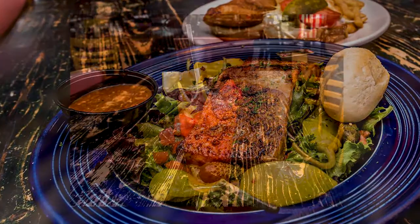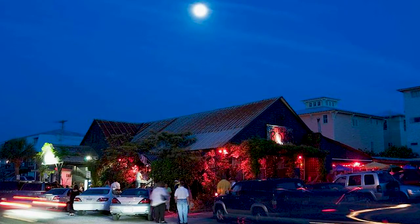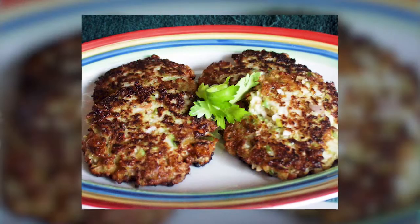It's the Red Bar. And Red Bar serves all kinds of really, really good food. And of course, good drinks, and people sometimes wait in line 2 hours just to go into the Red Bar. And so you see these lines down the street for the Red Bar, but the line itself is a party, so it's not like anybody's miserable. Everybody's just hanging out waiting to get their chance to go into the Red Bar, and they have great crab cakes.